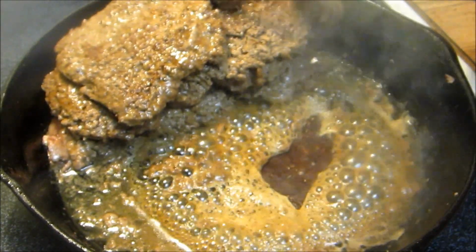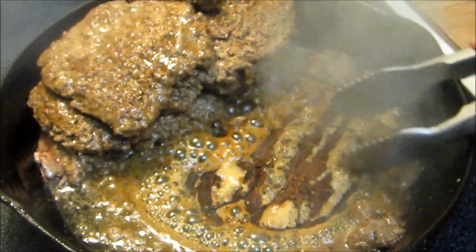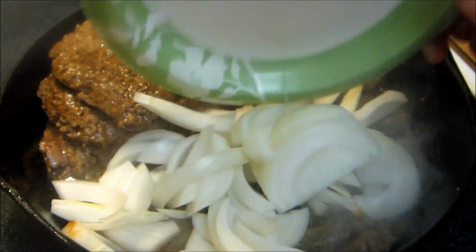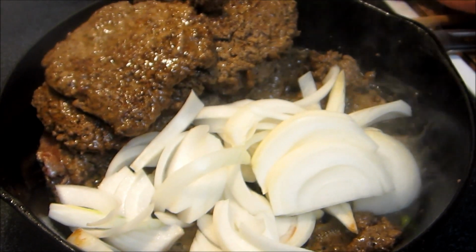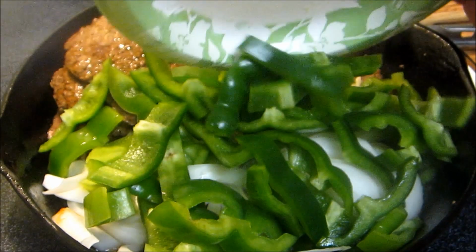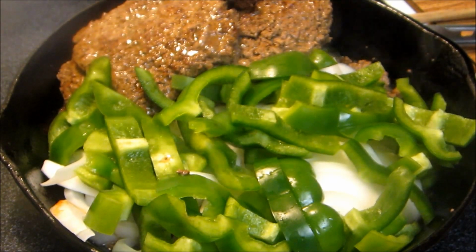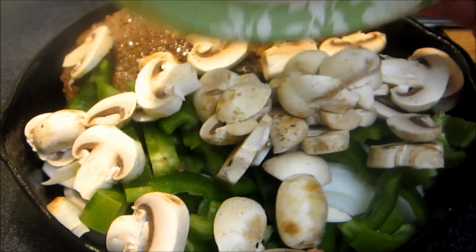So what I'm gonna do now is just make this into a two-way skillet. And we're gonna add in one whole large white onion. Two green bell peppers. If you want to use colored ones, go ahead. I like those, but they're a lot more expensive. And about 12 ounces of mushrooms. I'm just gonna let these saute on this side a little bit.